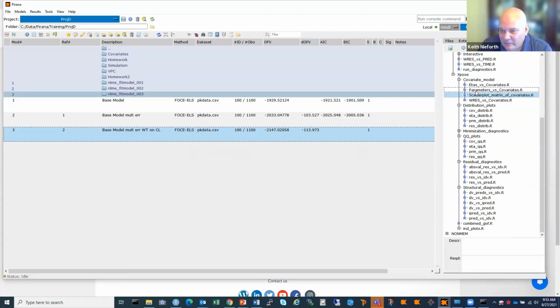And now, would we want to look at parameters versus covariates? Well, we could, but recall that we'll definitely still see a relationship there because it's the individual parameter estimate. What we want to look at are the ETAs. And I think we can compare, again, I'll show it for the other model too when it comes up, just for comparison.